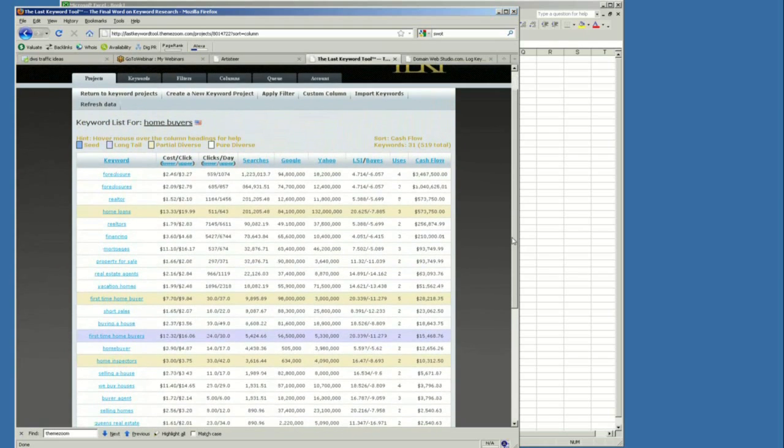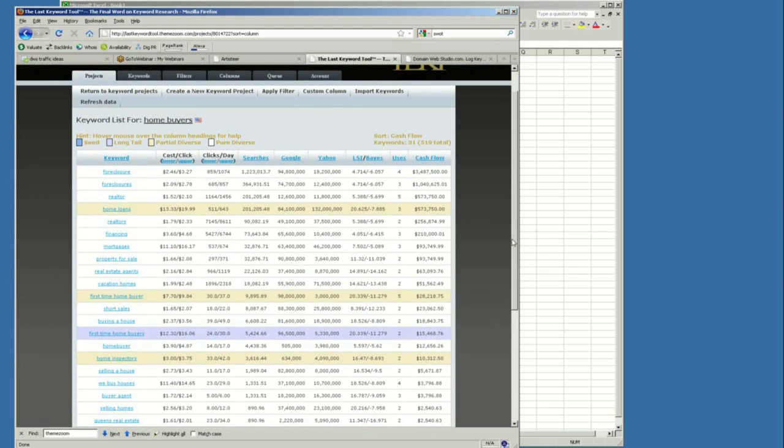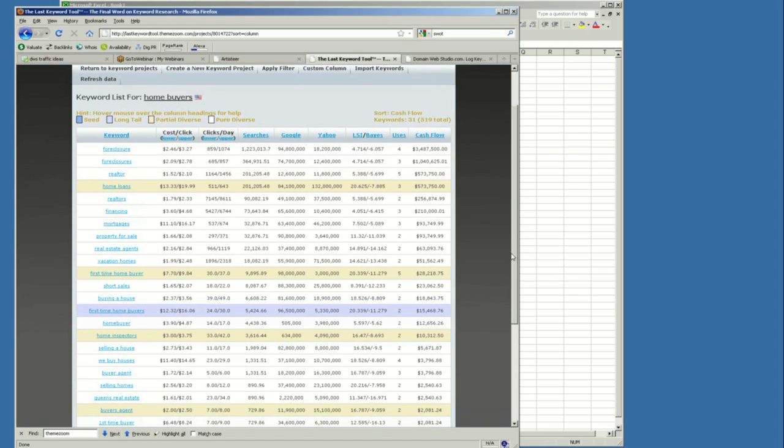Can you see any over there that is coming in? Oh, yes. Property for sale, first time home buyers is there. So we've already seen our peak, which is part of our other keyword term, and that's worth $28,000 a month to us. Yeah, we've got another one. The plural is worth 15.